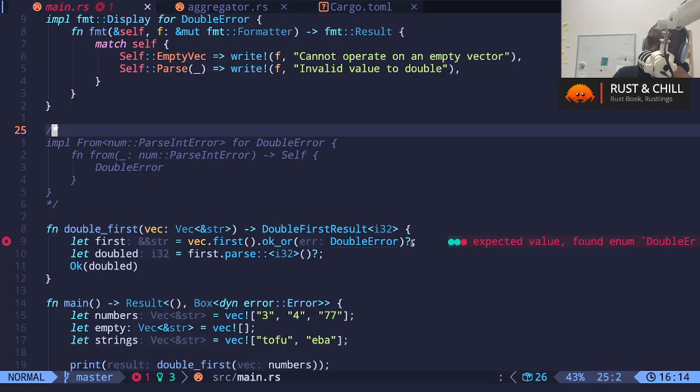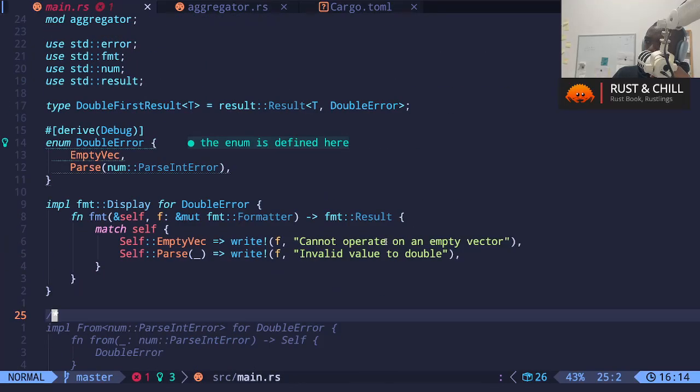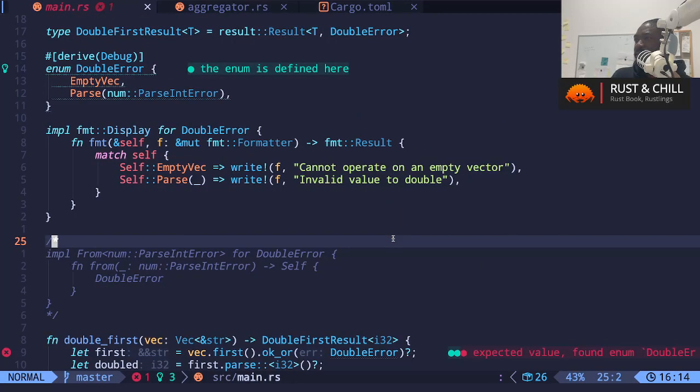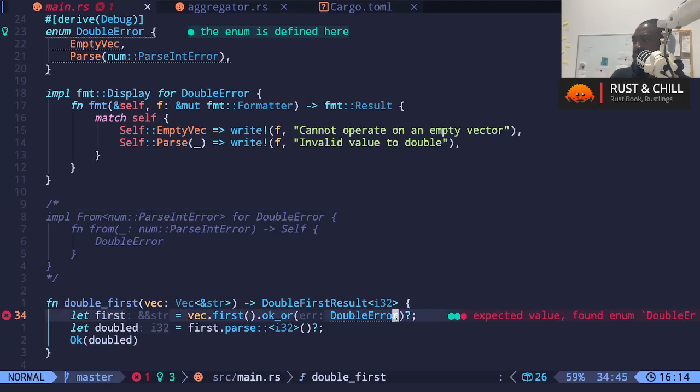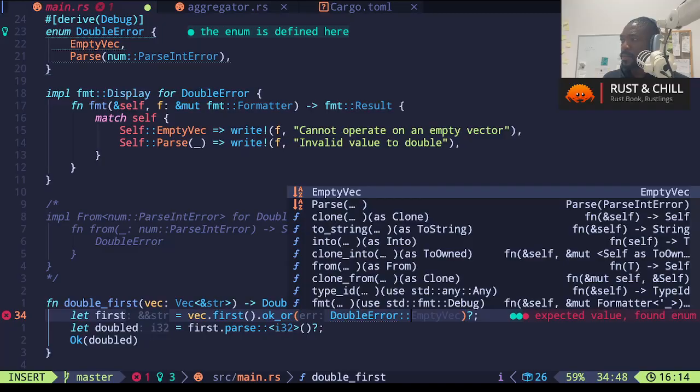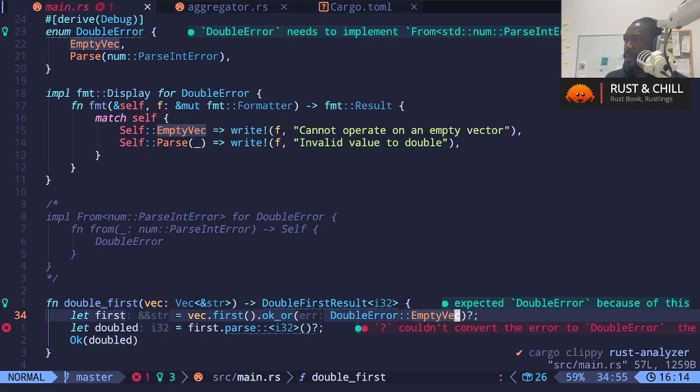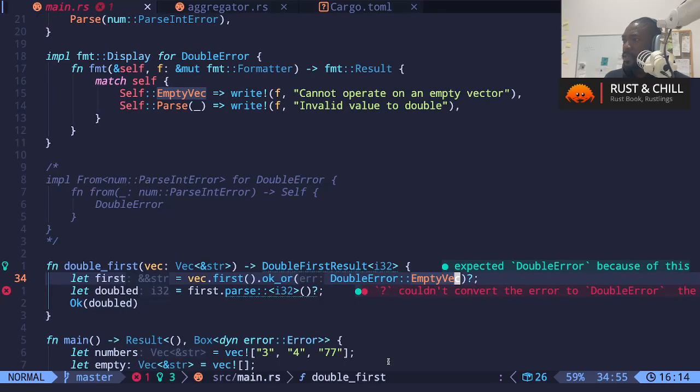What would it be? I guess that would be the case exactly where it's an empty vec then. Wouldn't that be the case?